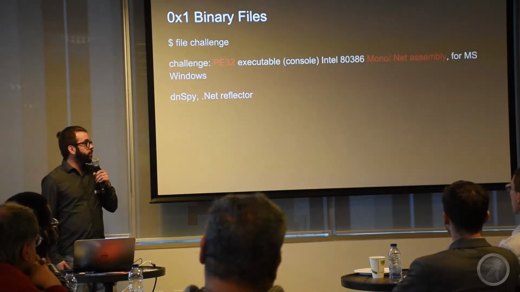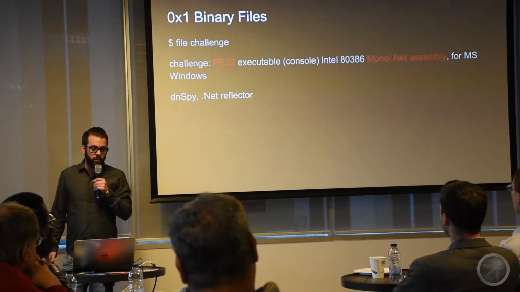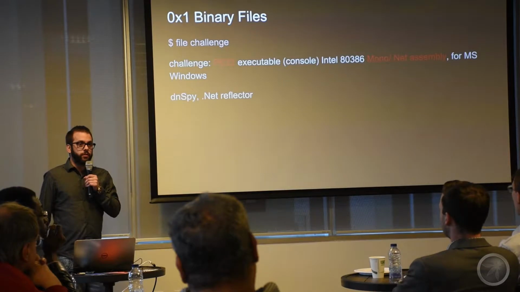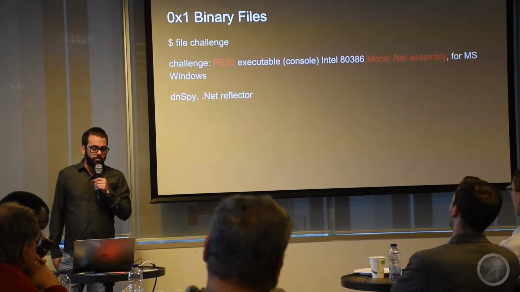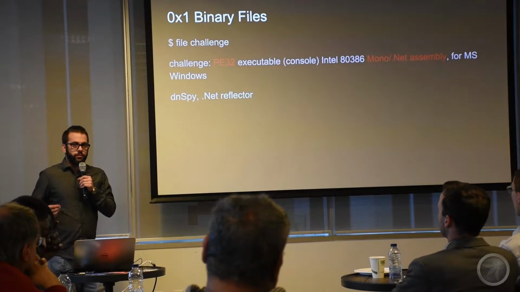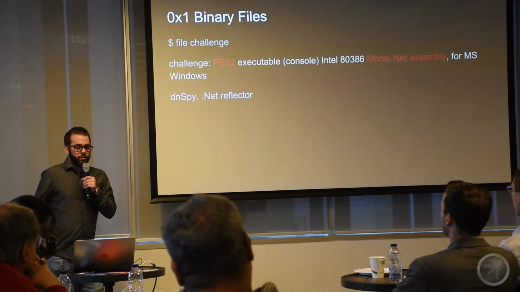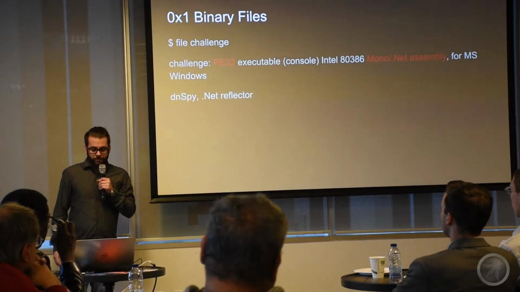Next one. This one is pretty much the same at the beginning. It's also a PE32, which is a Windows executable. However, if you look at the end of it, it's a Mono .NET assembly. So this is clearly something that has been compiled using .NET. So this is a totally different approach. In this case, I'm probably going to go with dnSpy or .NET Reflector. They're actually made to reverse MSIL. The cool thing about MSIL is that it's an interpreted language, so you can pretty much recover the original source code used to build a challenge.